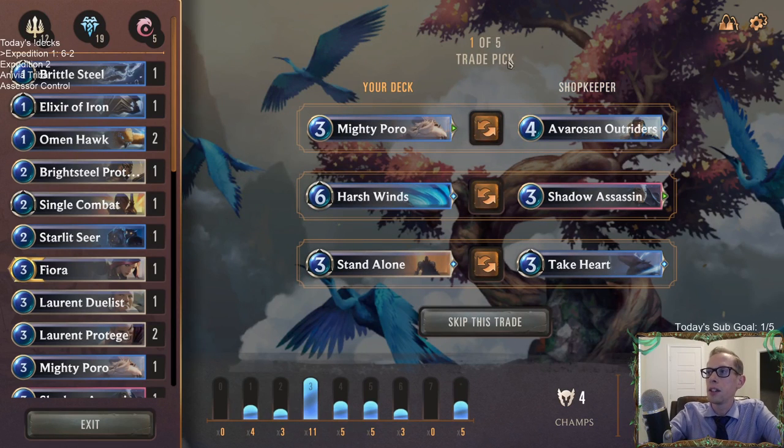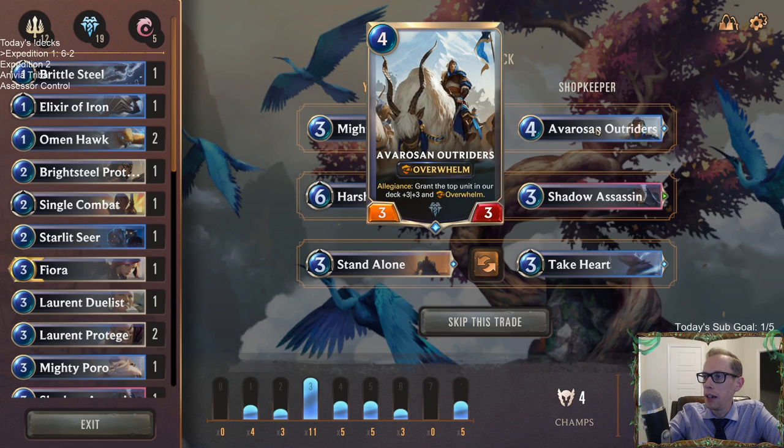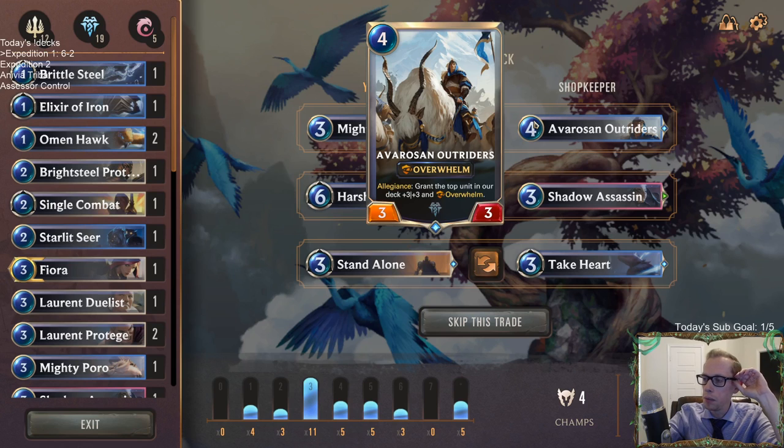All right, so we get 5 trades before going on to the final boss. We can trade Mighty Poro for Avarozen Outriders. I don't think I really like that trade, honestly. I mean, they're both 3-3 overwhelms, but we're spending an additional mana to get the allegiance part. Grant the top unit of your deck +3/+3 and overwhelm.